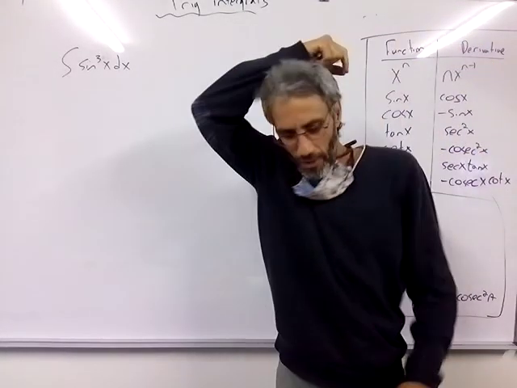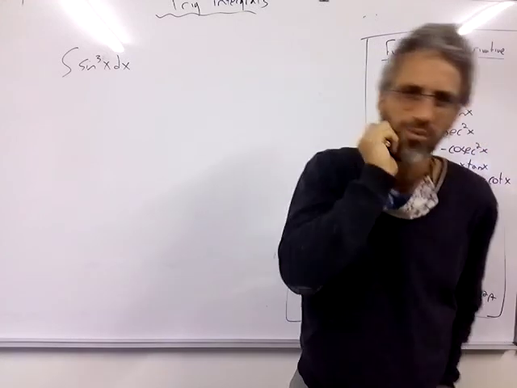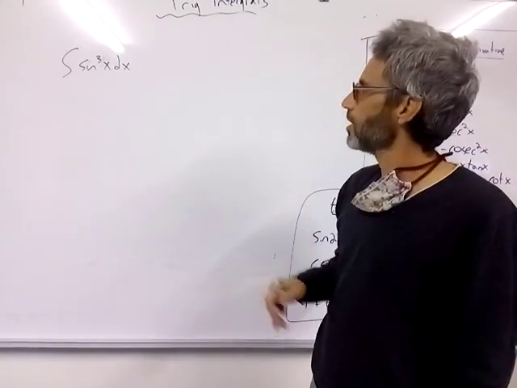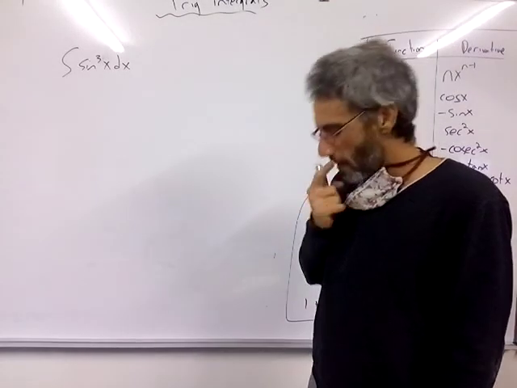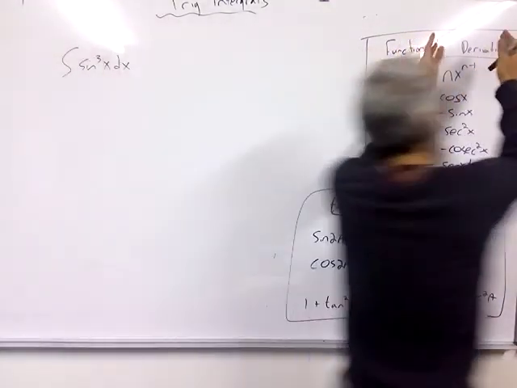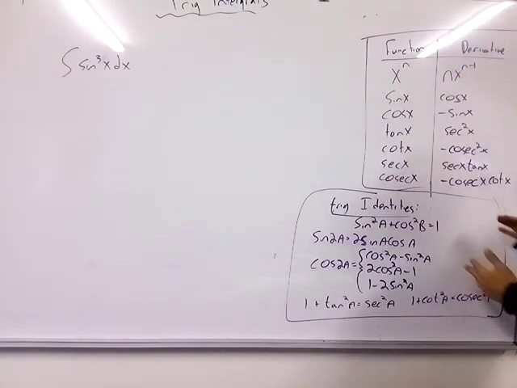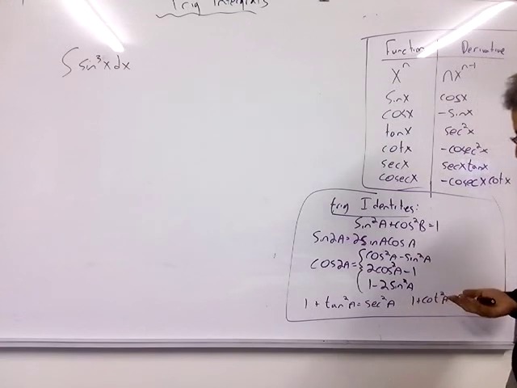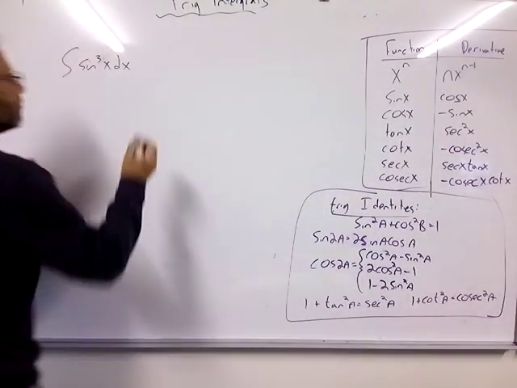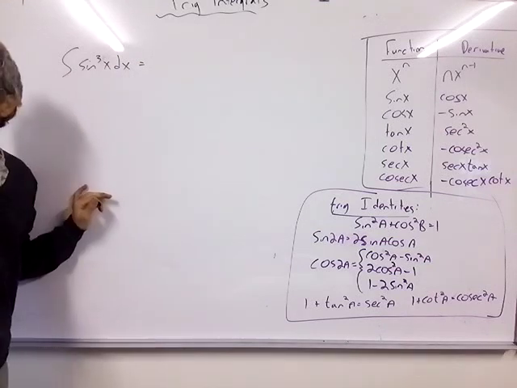So the difficult thing with integration, actually, there are a lot of methods and a lot of ways to remember this. It is tricky. Sine cubed. Now, you might look here, and obviously the first place to look is the right side, and there is nothing with cube. And then you look at the trig identities, and again, there's nothing with cube. So now you need to start thinking a little bit out of the box. Can you think out of the box at this time?